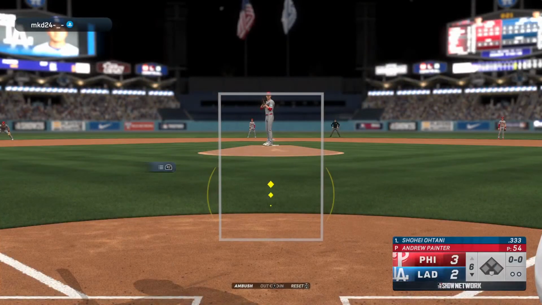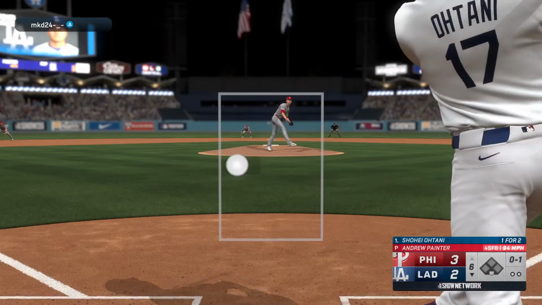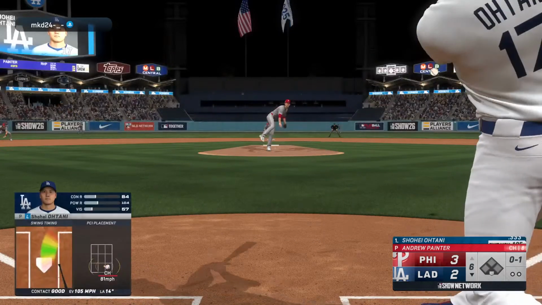Well, we go bottom 6. And now here's the Dodgers designated hitter, Shohei Ohtani. Late on that fastball. Well, a come and get me fastball right there. He didn't look ready for the velocity. I think it'd be a mistake to throw him anything off speed right here.